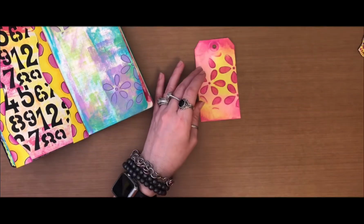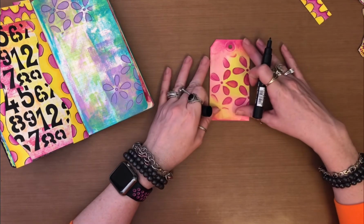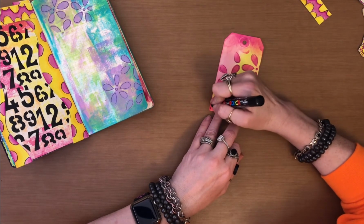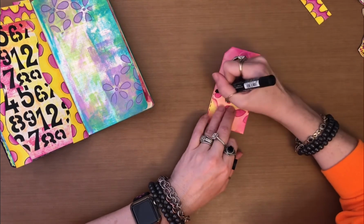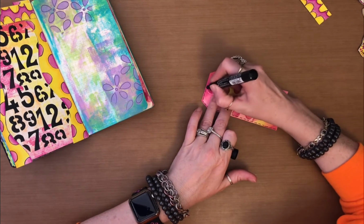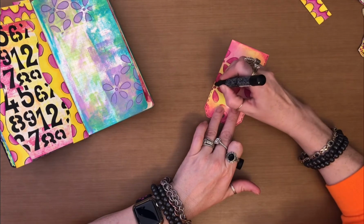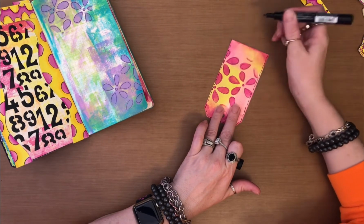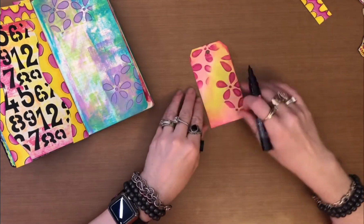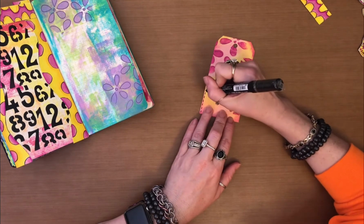Alright, now just grab your black paint pen. And again, because I want to be able to have plenty of room to write, this is where I do the simplest of borders. So for this one, I want the running stitch. Okay, just going over the two sides and the top because the bottom's going to be hidden, so no need to do that extra work. Okay, just like that. Flip it over, and I think I'm just going to go with the same thing on this side. That way I have plenty of room to write.